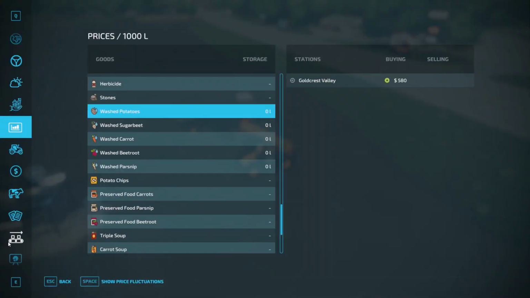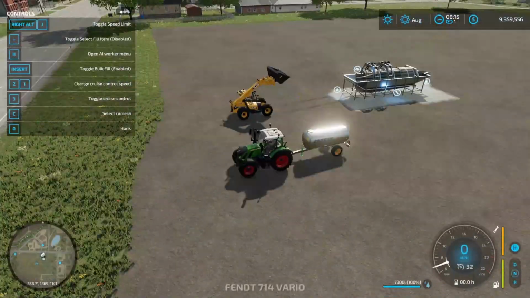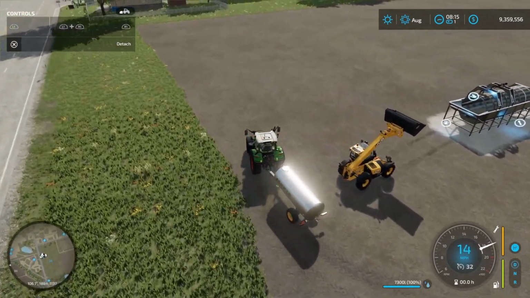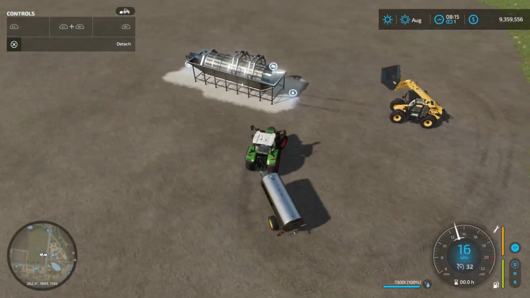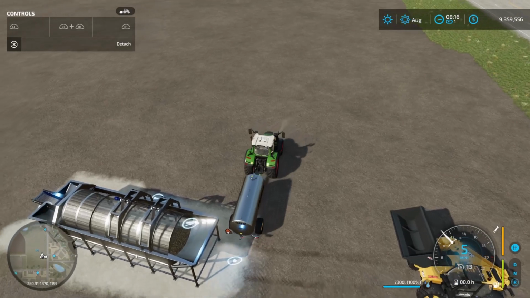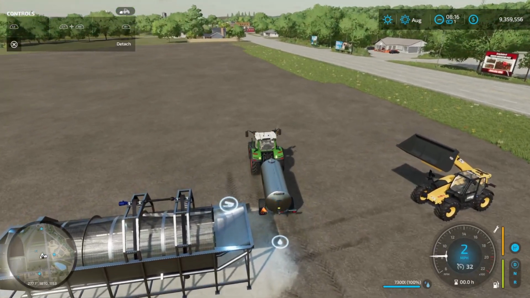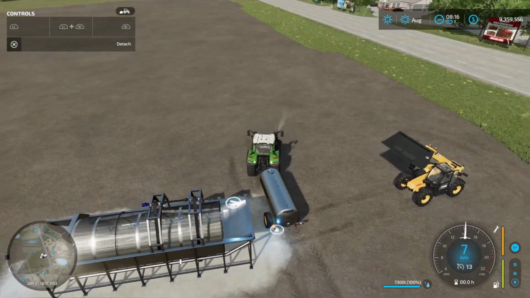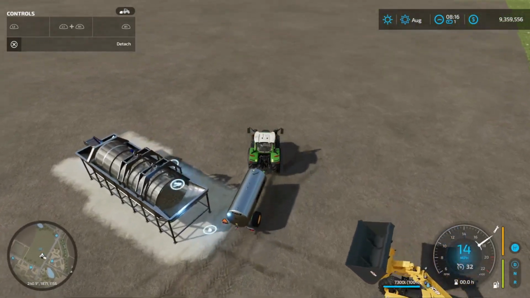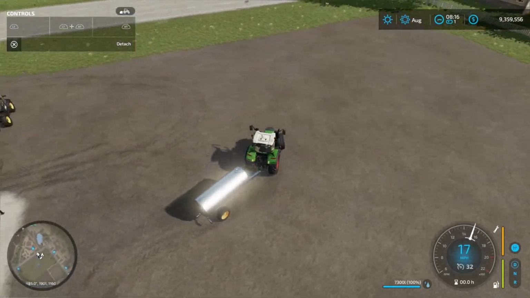We go here again to our productions. You can see we have our 2,640 liters of potatoes. Now we have our water tank here. Fill that up as well. Our lovely little fent. So we have potatoes working. We don't quite have water working. Well, that's a new one, because in my testing this morning, I could get water to fill, but not potatoes.